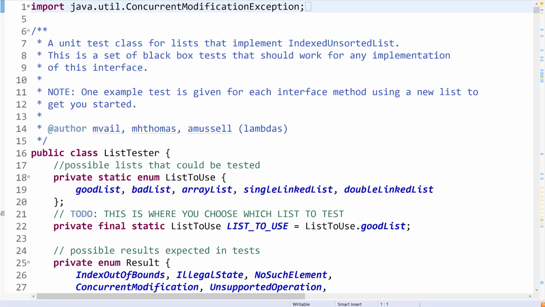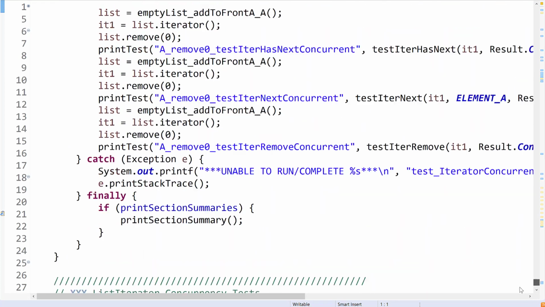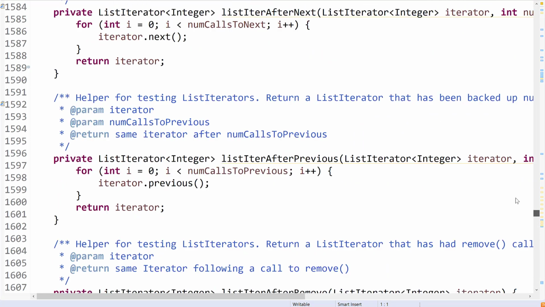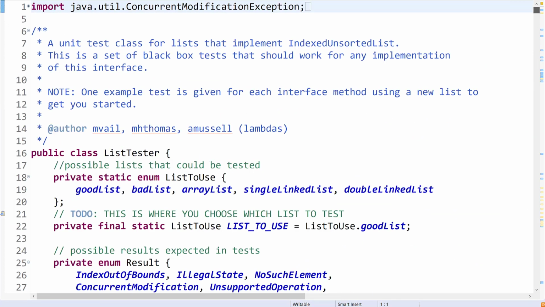So this is a look now at the ListTester class, and I will warn you in advance, it is a little overwhelming at first. The amount of code that's given at the very beginning already includes 1,607 lines of code. So there's quite a bit that's in here already. Probably the first challenge that you'll have is simply getting oriented to where the code is inside this class that you actually need to care about and what code you don't need to care about. So at the top here, we're going to do this a step at a time.